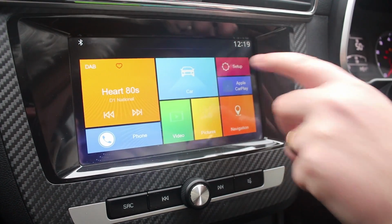Way less. We've got Apple CarPlay, automatic lights, cruise control. I like this infotainment screen. It's very intuitive, it's very functional, it's very easy to use. You can operate some of the settings in the car, and I do like this background picture as well. It just gives it something.